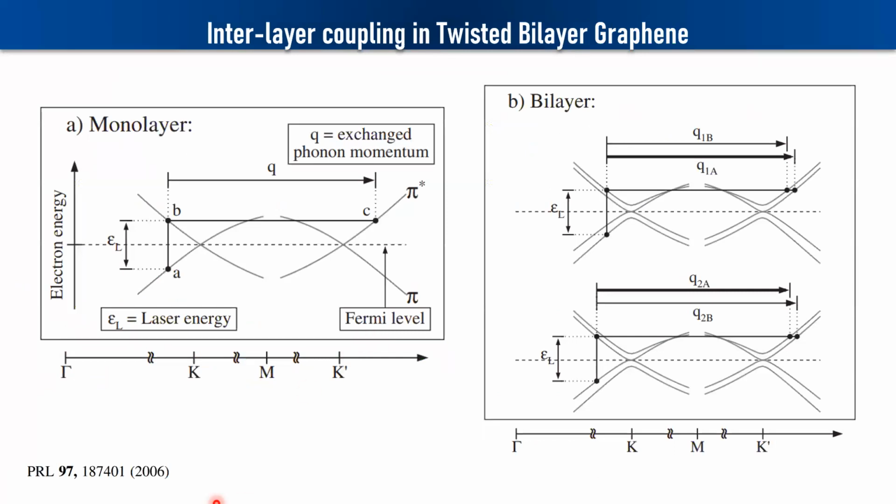So this is what we have done in the case of WSe2, but we have also done the same thing in the case of bilayer graphene as well. We wanted to study how the interlayer coupling changes in the case of bilayer graphene and what are the Raman signatures. So this is just to show you how the Raman spectrum originates for the monolayer graphene.